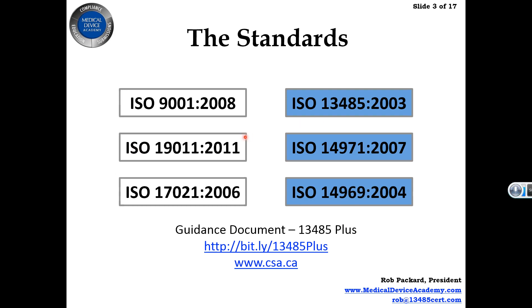There are some other standards we will cover in the course. One is ISO 19011:2011 — the latest version of the standard that tells you how to be an auditor, including tools like how to do remote auditing in Annex B. We also prefer the 13485+ Canadian guidance document over the standard guidance, because it gives helpful suggestions for what an auditor would ask and includes tools like lists of required procedures and records. We'll also touch briefly on 17021, the requirements for certification bodies doing ISO audits.